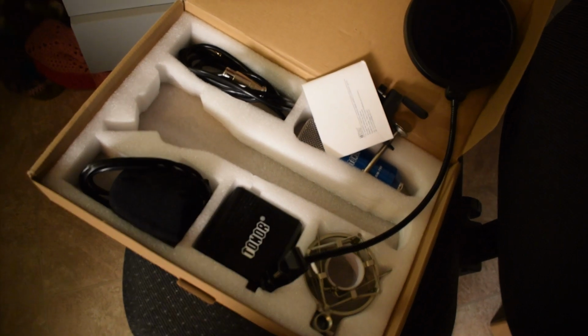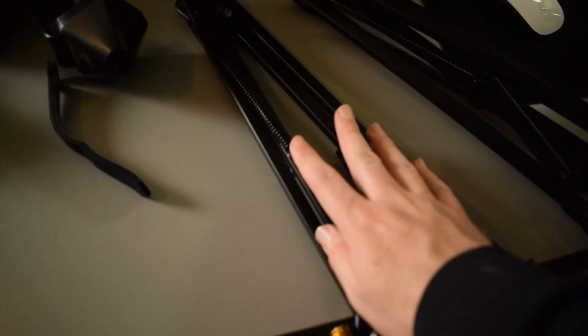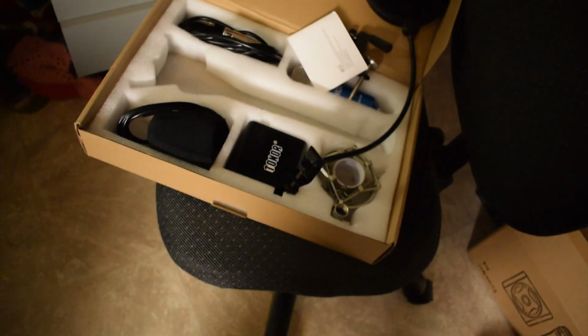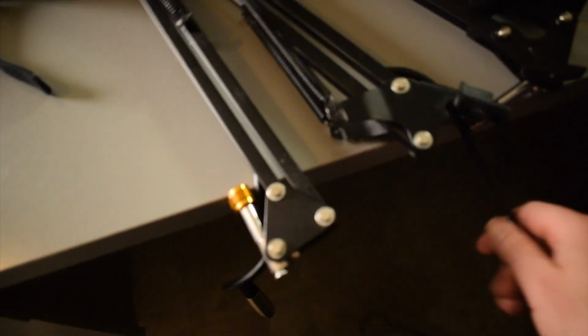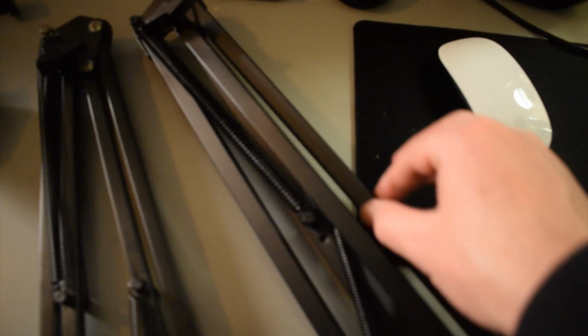Let's see what we had in the original box. So it looks like we didn't actually get any Velcros with the original mic setup. But what we do have here is the original arm stand that came in this mic package. And on the right side, this is the new arm stand. The original had a cable integrated into it. That's probably why the new arm stand came with these Velcros, so that you can tie your cables up to the side of the arm stand. But let's compare the two arm stands to each other.